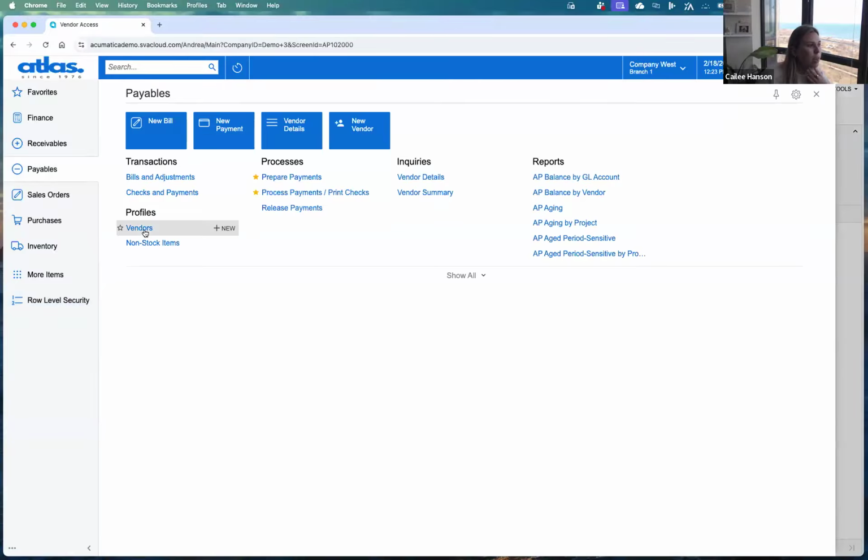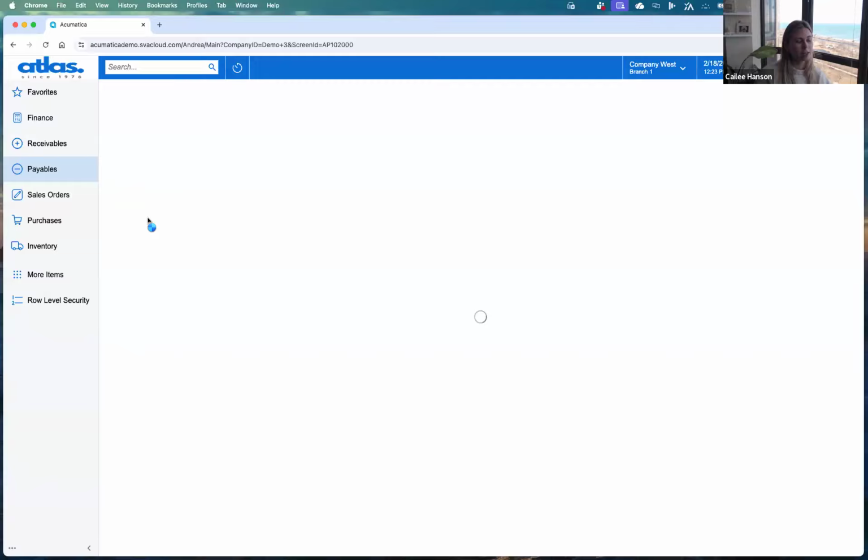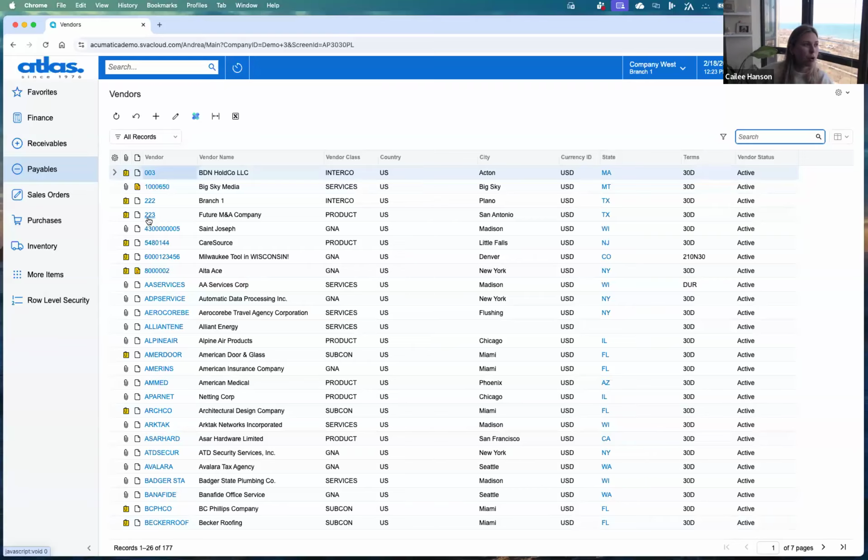Before I do, here's my vendor listing. So I have my full list of vendors available to me. Natively in Acumatica, as we kick things off, if you don't configure these row level security components, anyone in the system who has access to this vendors list would have access to all vendors. For example, I'm seeing Big Sky Media as one, American Medical. These could be different vendor classes, different types of vendors. So maybe you have regulated vendors versus not. And before we provision any of the row level security, I'd see all of those components.